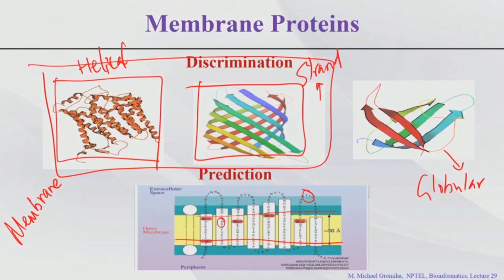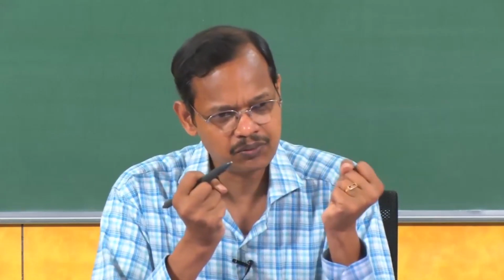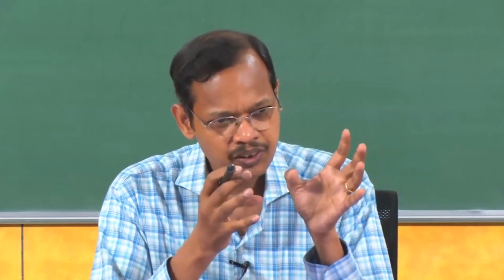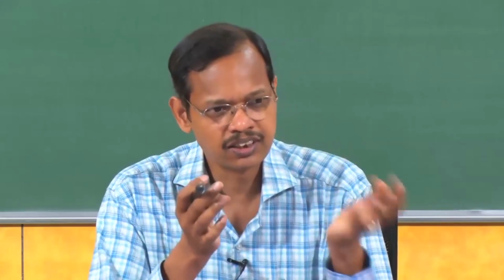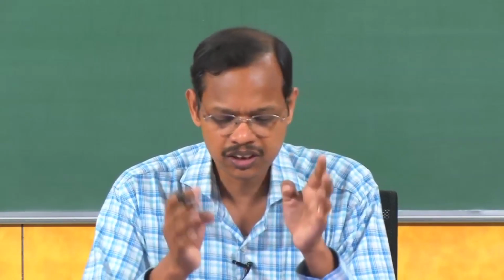So, go one step further. Here we are talking about binding. Till now we discussed single features based on the structure: either helix or strand, accessible or not accessible, or whether the protein is a membrane protein or not. Now we are getting a little bit more complicated. So, we have the composition.